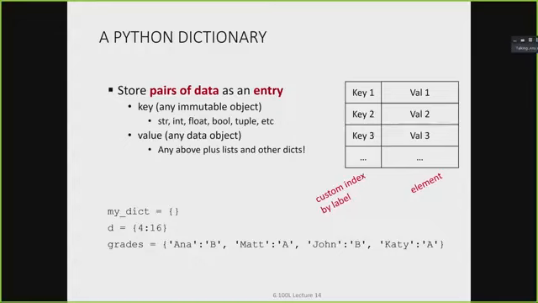The key can be any immutable object, and we're going to see what this means in a little bit. And the value associated with that key, or the Python value associated with that key, can be any object you'd like, even lists or other dictionaries. So the way we create a Python dictionary is by using open and closed curly braces. Okay, so tuples were open and closed parentheses, lists were open and closed square brackets, dictionaries are open and closed curly braces. And this creates inside memory an empty dictionary. So a dictionary with 0 entries, so the length of that dictionary is 0.